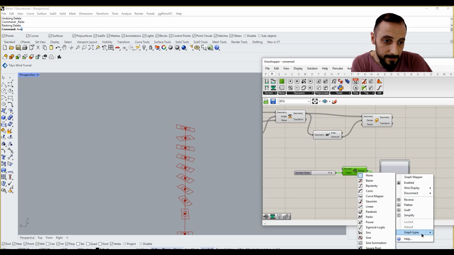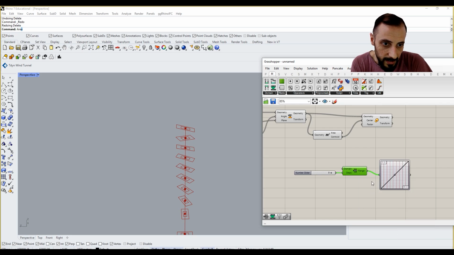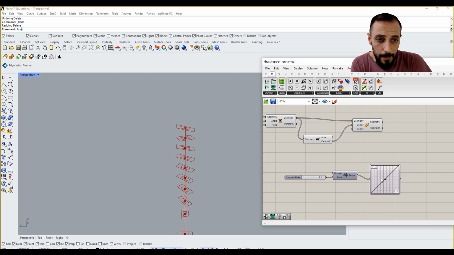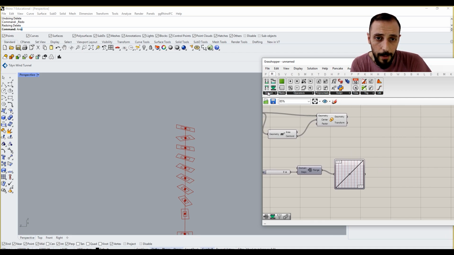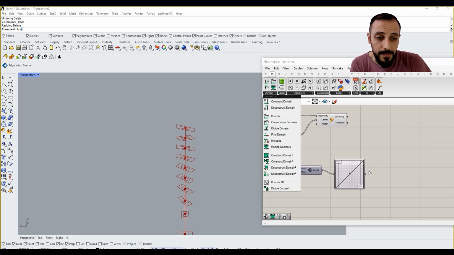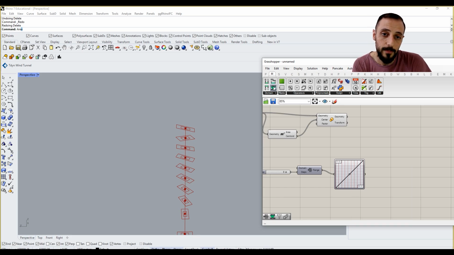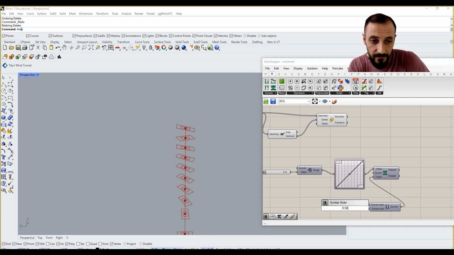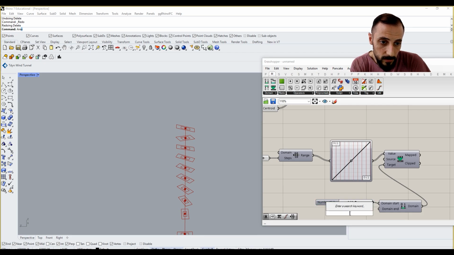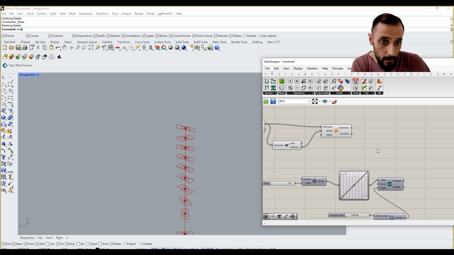And this graph mapper this time needs to be, let's say, conic. And this time I'll be using remap, because if I don't use remap, this value is going to be changing from 0 to 1, with 0 meaning it's going to remove what we are doing. But I wanted to say my minimum scale value should be 0.50 and my largest scale is 1.25, let's say. So this is the range that I wanted to play around with, and this is going to be my factor now.